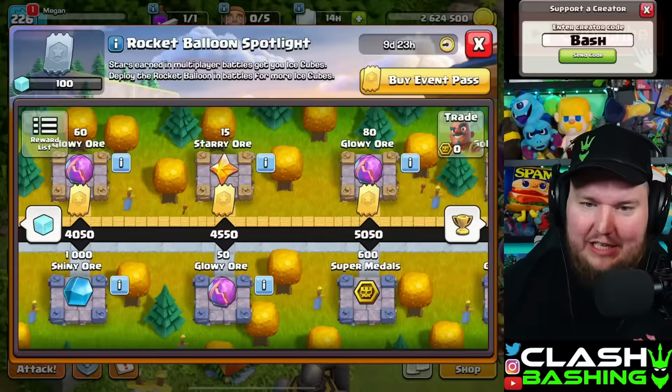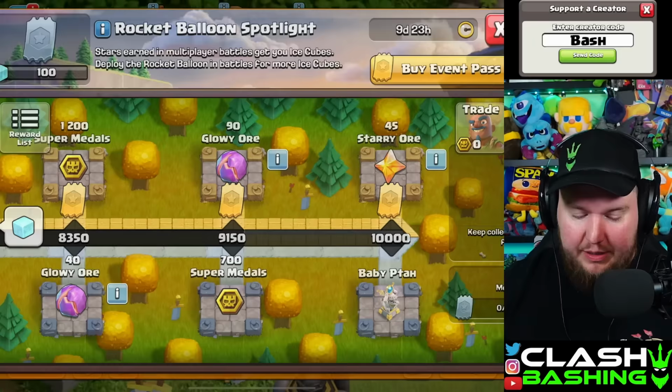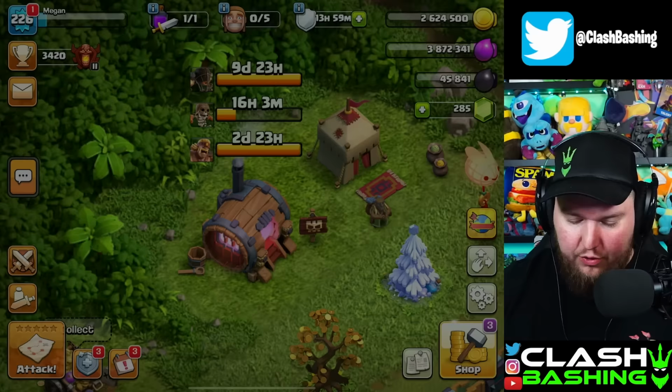It's 10,000 points. And remember, we get bonus points for using Rocket Loons. So it was important to grab those Rocket Loons because now we can use 3 super troops. I'm actually going to go ahead and add Rocket Loons to these armies because that's going to be very, very important.